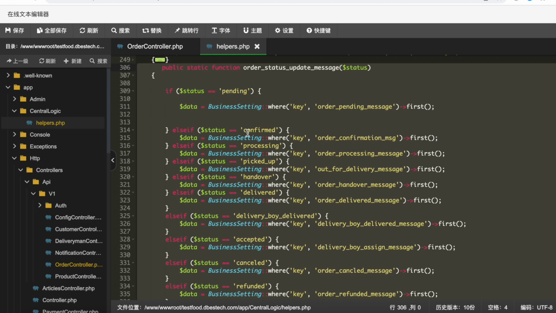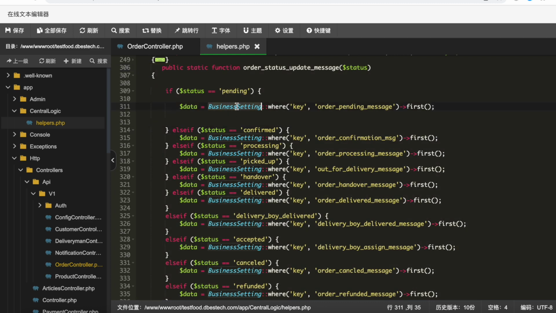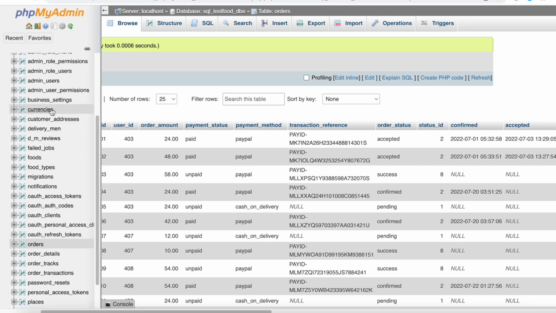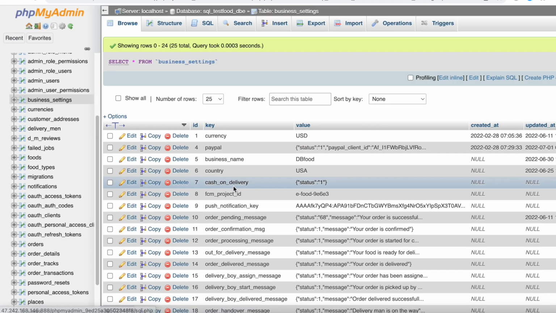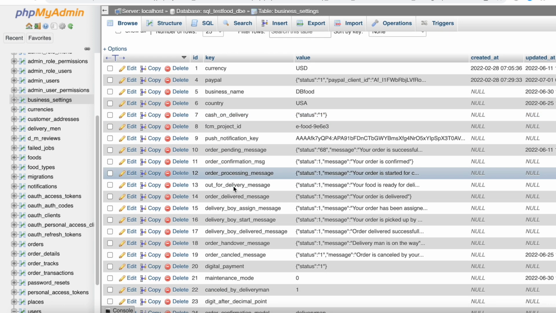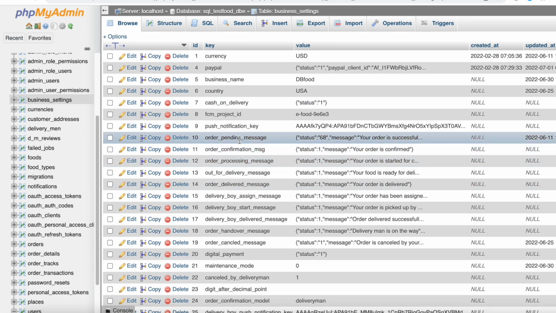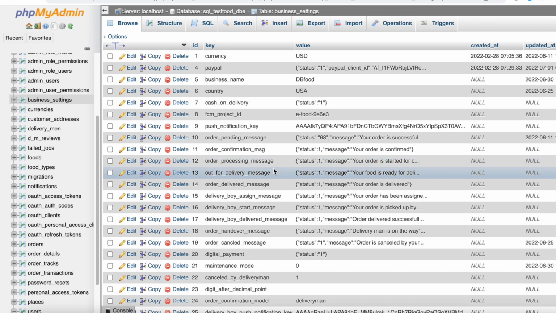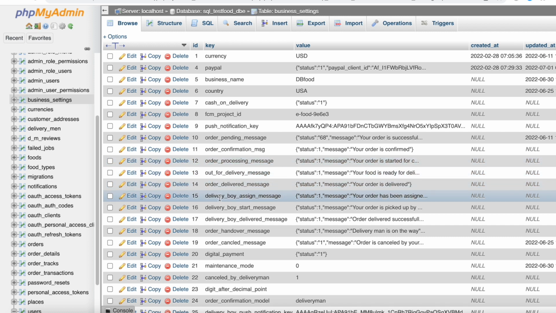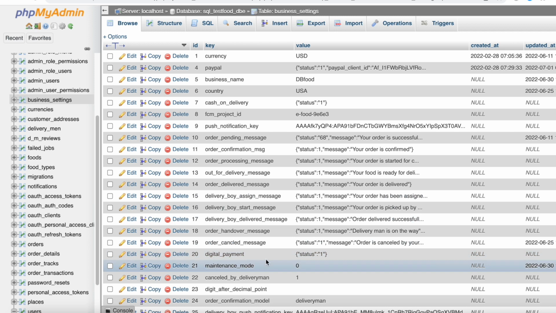Now if it doesn't make sense, let's take a look at the business settings table over here. So we have a table which is called business settings. Inside business settings you have these columns like order pending, order confirmation, order processing, order delivered, order delivery boy assigned, things like that.